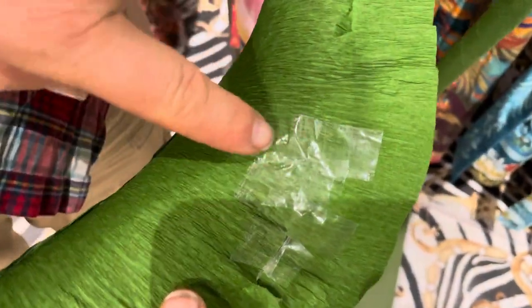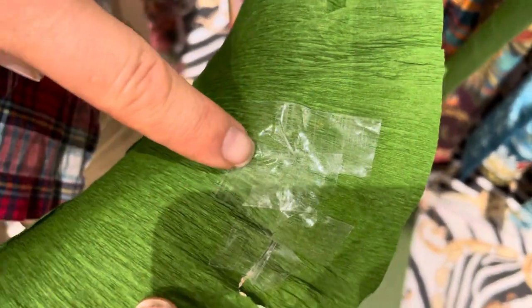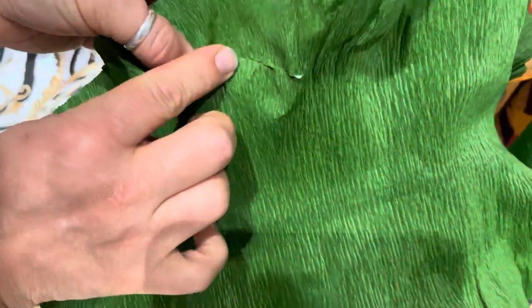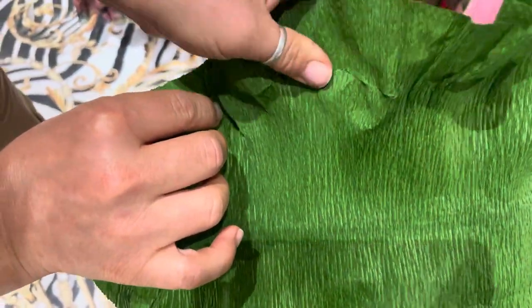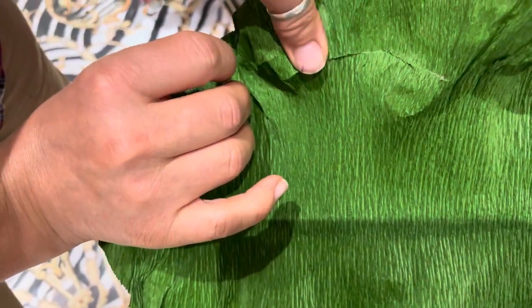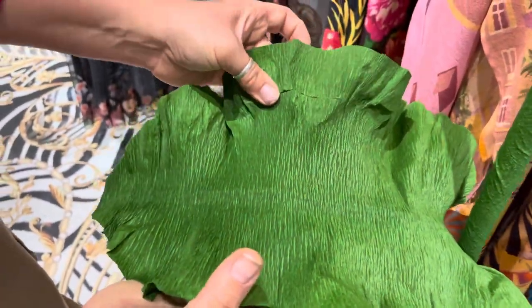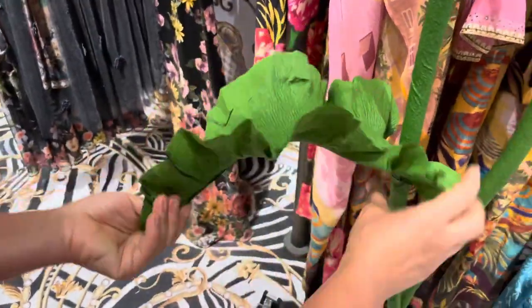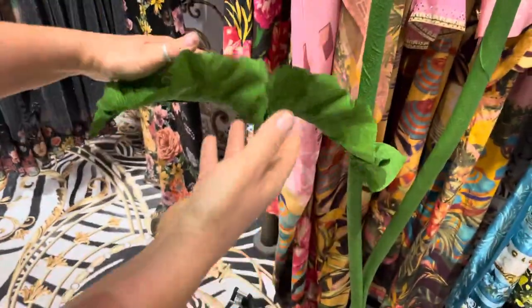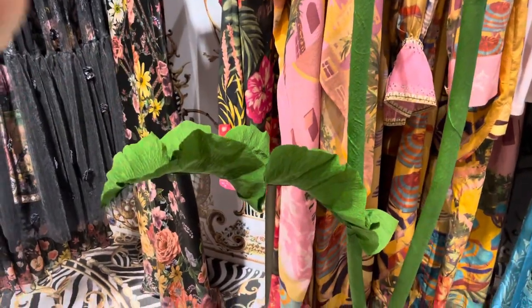You see, there's nothing visible. Then we flip the leaf over — it has a sticky surface underneath — and we push it with our fingers, adding a bit of pressure so it sticks well. And then it is fixed. You can flip it to the side where it's not visible.